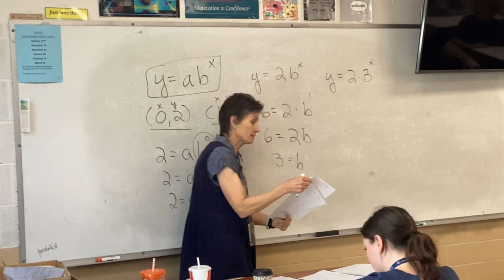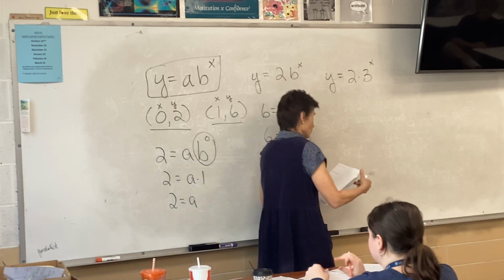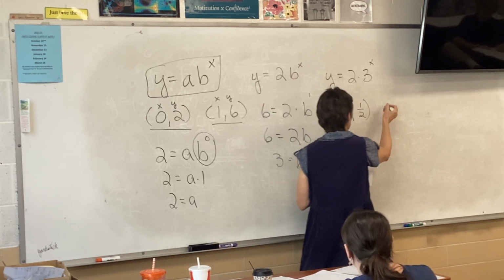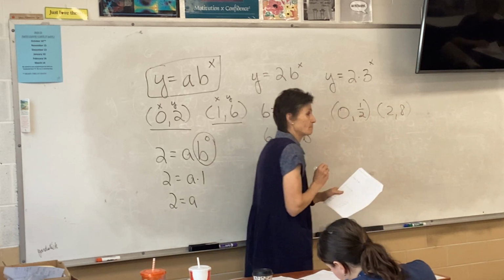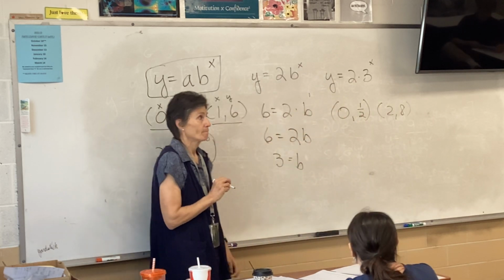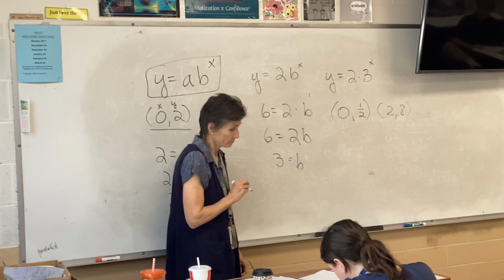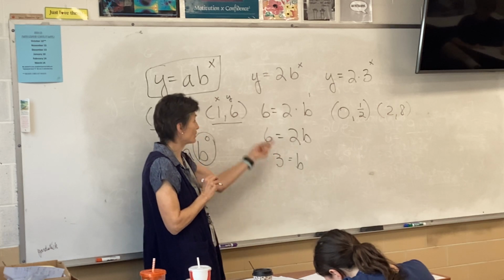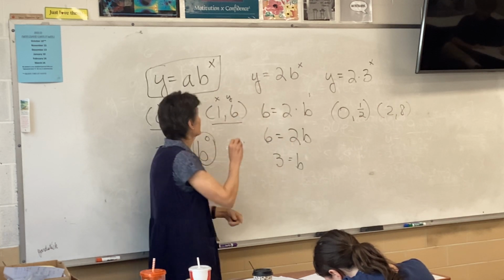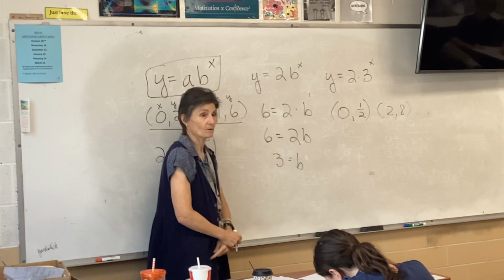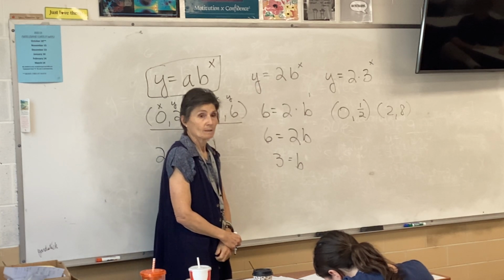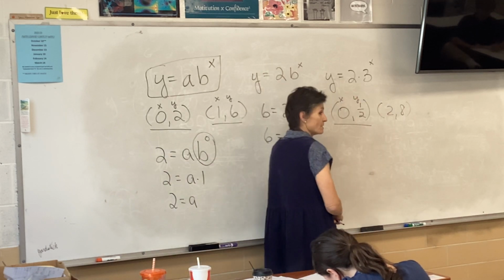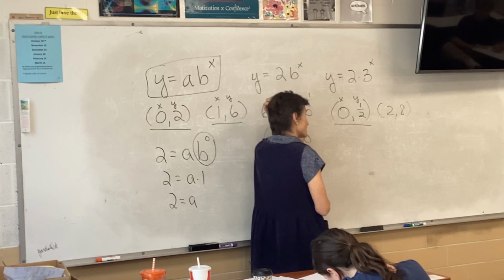Now we're going to do exactly the same thing, going through exactly the same steps, but this time our points are these. Okay, so what do I do first? How do I start? Repeat the process right here. Plug in the point, the x and the y that includes the 0. You want the one that includes the 0.